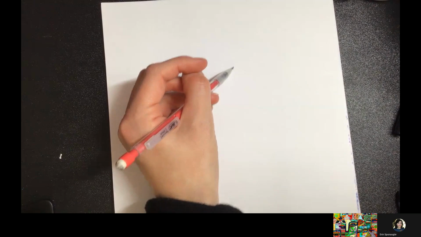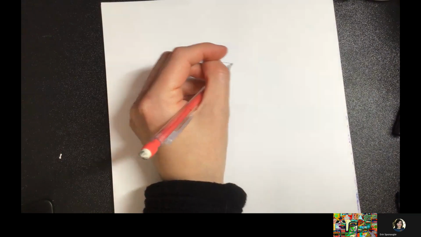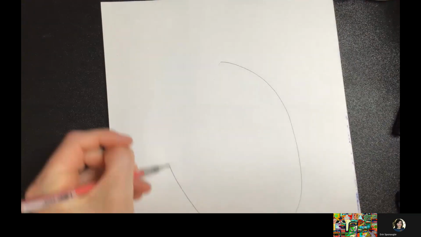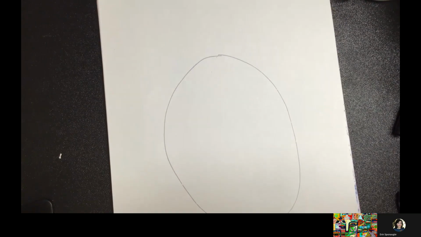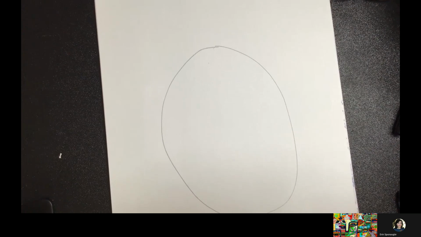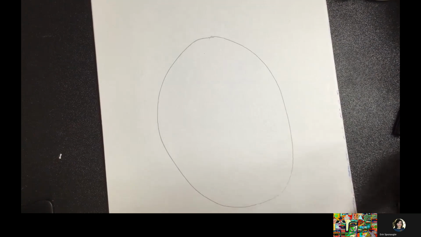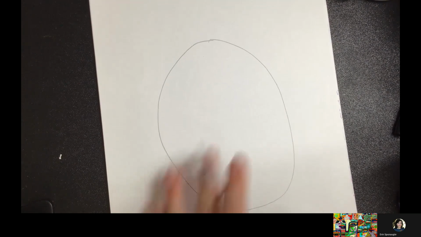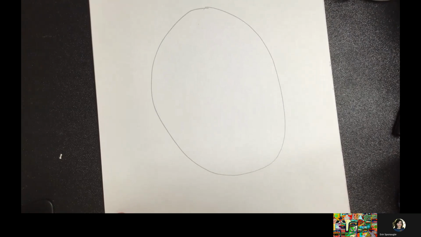So what I'm going to do, I'm going to start about 3-4 fingers width down my page, and I'm just going to make an oval shape like that. It's not perfect, but it's closed up, and since this is abstract art, it'll be okay. We'll make it work, and I'm going to add things to it, so you probably won't even notice if it's not perfect later on. So this is my head that I'm starting with. That'll be my head. Let me move the paper down a little bit here so you can see.